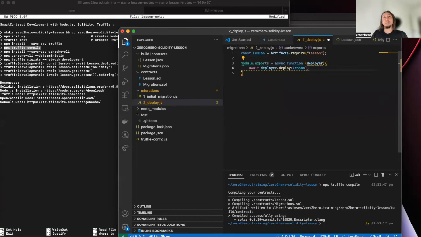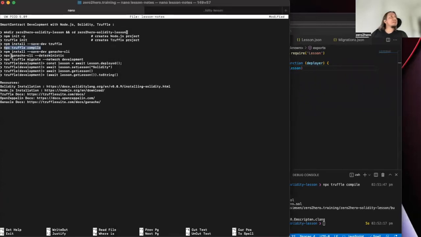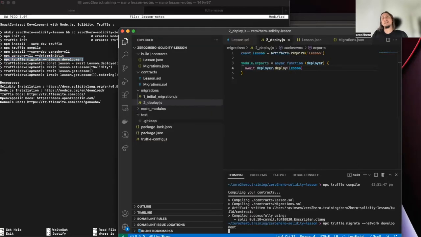It's very simple to deploy with the Truffle. That's all. And later on, we will do our Truffle configuration for the deployment. Yeah, maybe we can try to deploy to see: truffle migrate network development. We haven't done any configuration yet.